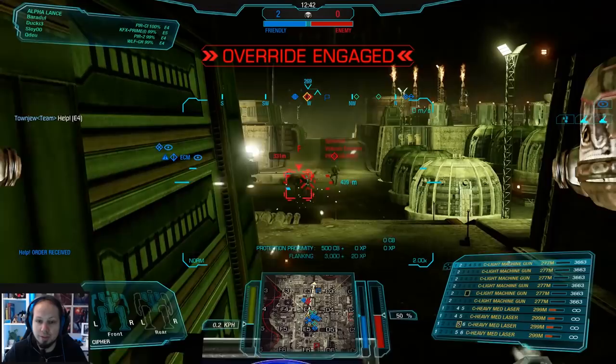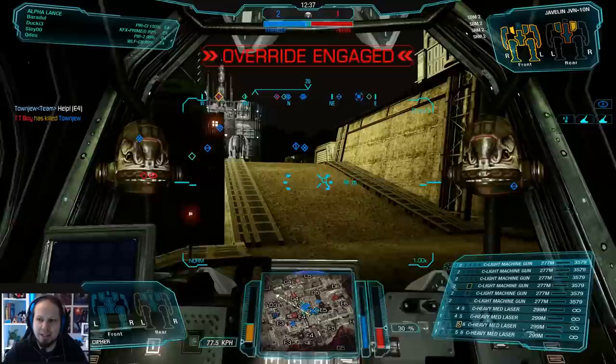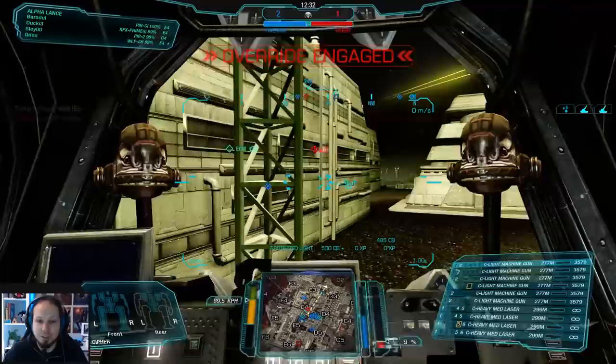Okay, let's try to do this here. Help out a little. New target acquired. That guy, the Javelin, is very damaged in the side. And again, I am not in a rush. I am 100% not in a rush here. Maybe the Hunchback. It's an AC-20 though. And he dropped. Okay, that's good.